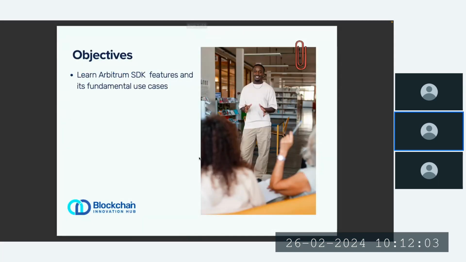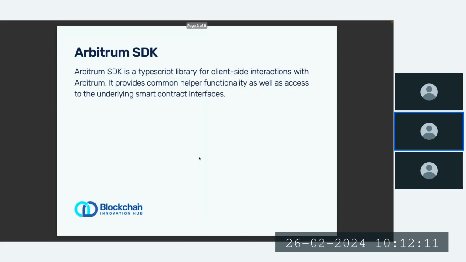The objective for today's class is that we learn the Arbitrum SDK, its features and its fundamental use cases. Now, what is the Arbitrum SDK? It's a TypeScript library. I'm sure we know TypeScript by now. It's a TypeScript library for client-side interactions with Arbitrum.